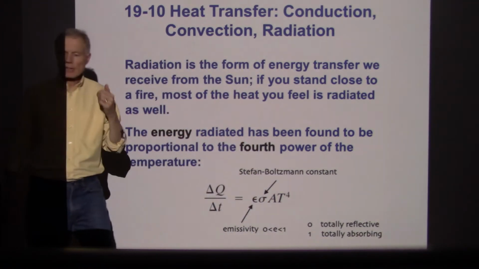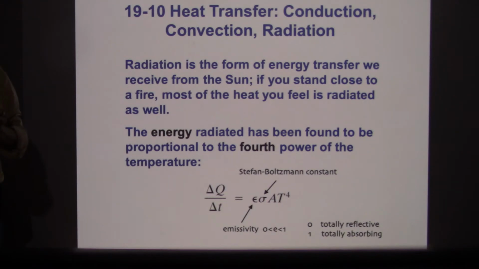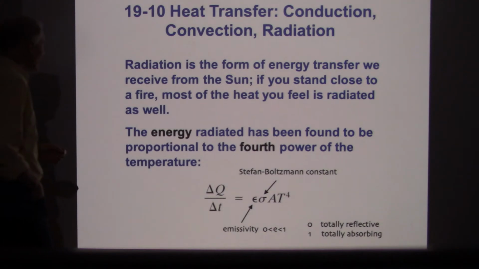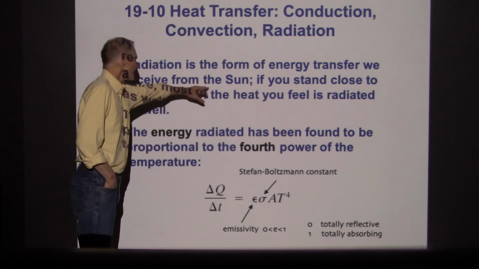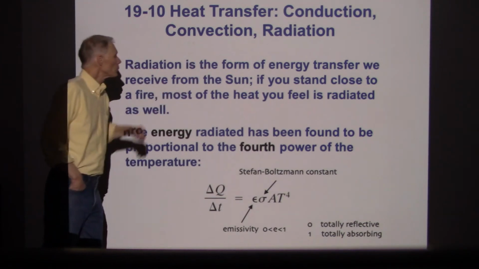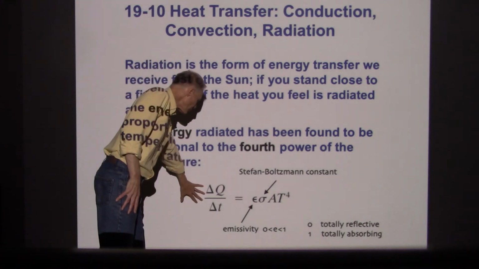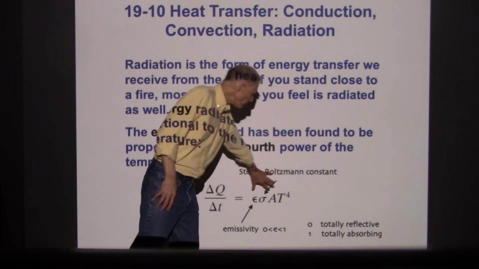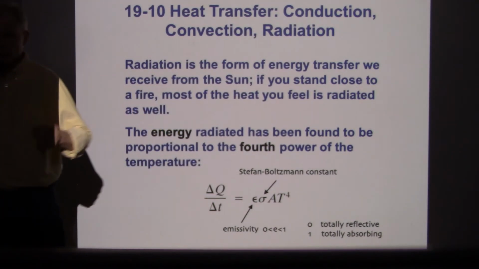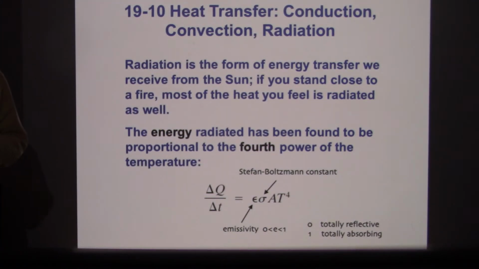Now radiation means that the heat's being transferred through light. It's not necessarily visible light, it could be infrared, for example. But in any case, this is like energy transfer from the sun, right? Clearly conduction is not going to be bringing heat energy from the sun, or convection, there's really nothing for it to conduct or convect through. But what does happen is, at whatever temperature an object's at, it is radiating photons. So everything around us, all objects, are radiating and absorbing photons all the time.